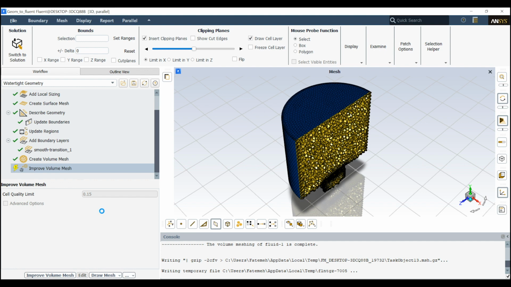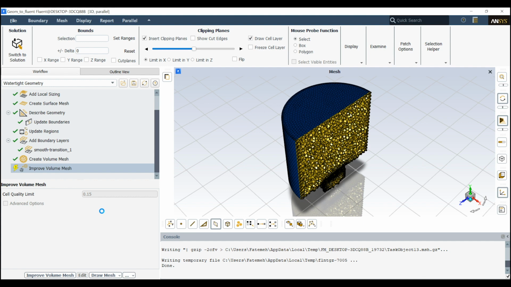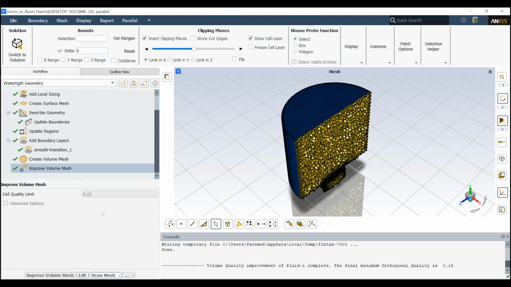But sometimes when you have a more complicated geometry and you can't reach the quality here, you need to go back and modify, for example, your surface mesh, or clean up the geometry, look for sharp points, look at the inflation layer, minimum and maximum size of the mesh.